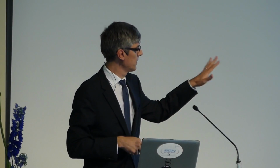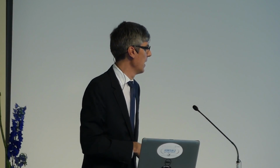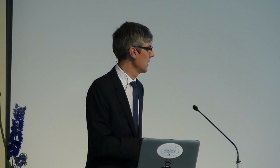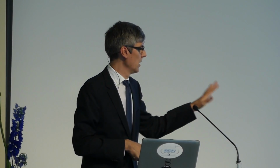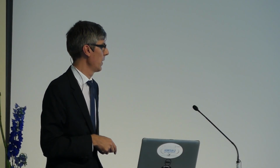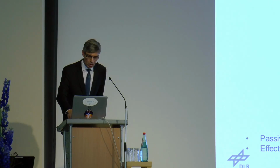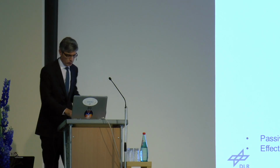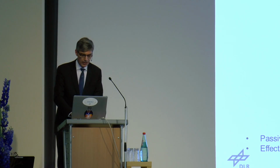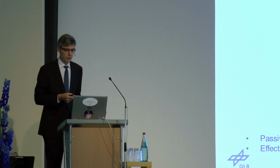The problem is that the systems are still quite expensive, about $100,000. And now our spin-off company came out with a robot which is in the range of 10 kilo euros. So basically, they want to enter mass production of this kind of interactive robots, which would be a very big step forward. Okay, but coming back now to our space applications, how can we use those robots to do servicing in space? Well, there are two approaches.